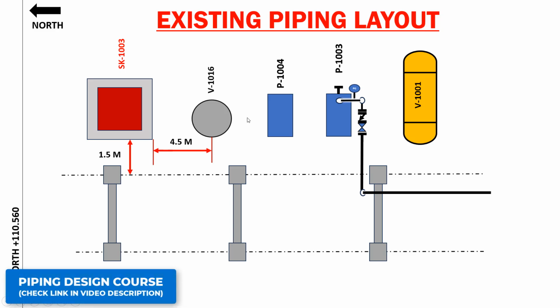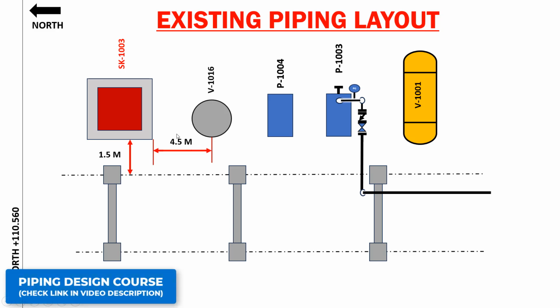So just to give you an idea about it, once you place a skid, you have to define the location of the skid with respect to coordinates or with respect to the center of column. So here I have assumed nearly around 4.5 meter. You can go and check my previous videos of part 1 to identify why we have chosen these dimensions. There was a particular line, and from that line we have kept 1 meter. So altogether from the center of the elevation equipment, you have kept some minimum dimension.